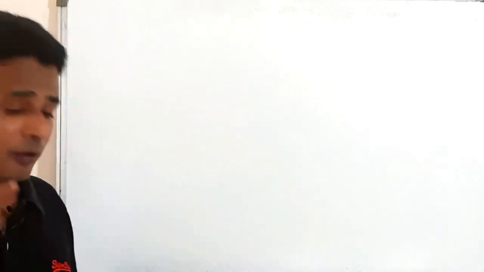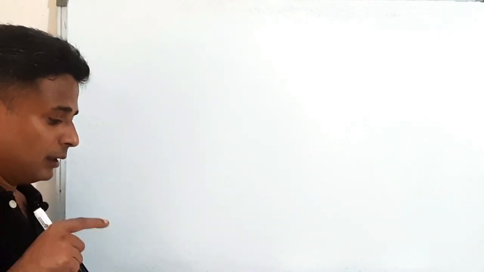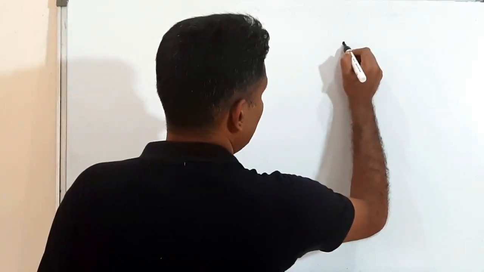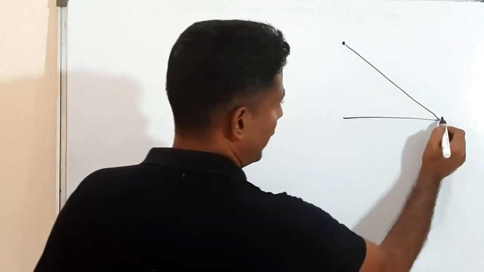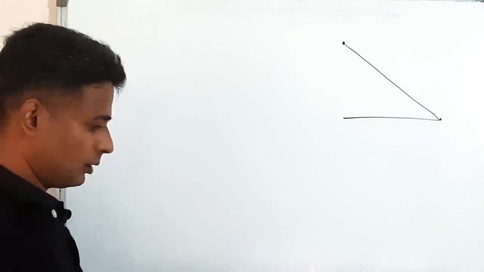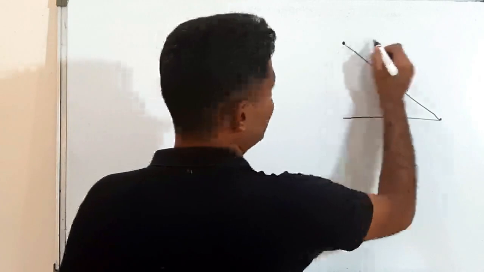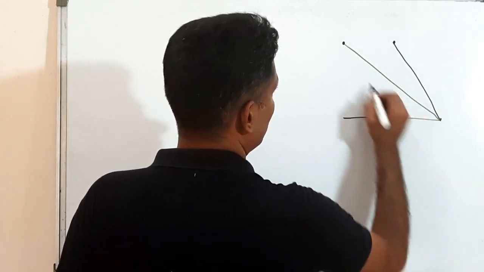Alright guys, now the next question. The pilot of a jet flying horizontally at a speed of 1200 km per hour observes that the angle of depression of a point on the ground changes from 30 degrees to 45 degrees. So the jet is here, the ground is here. The angle is getting steeper, which means it is coming towards the point.